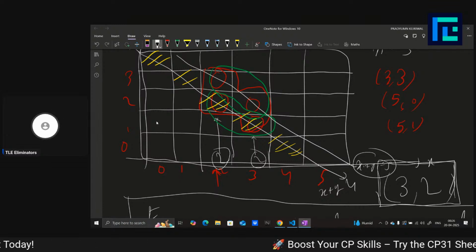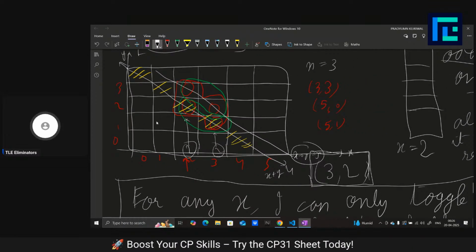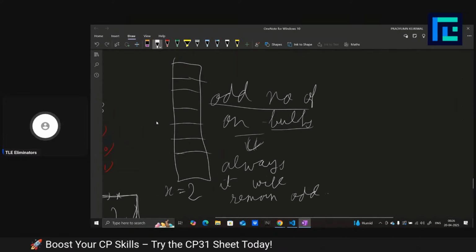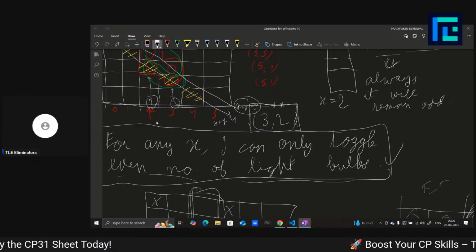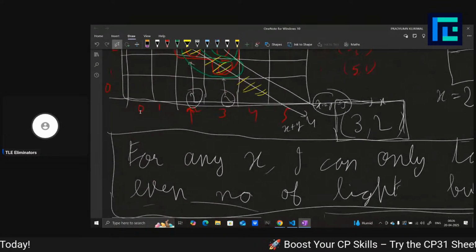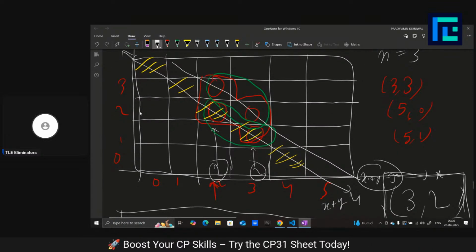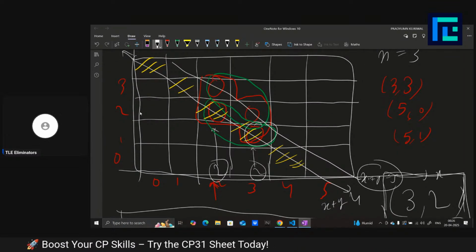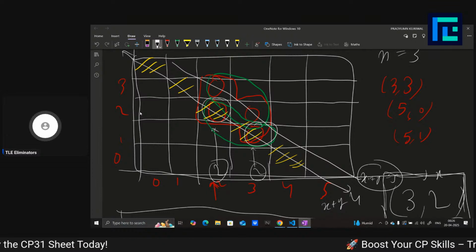So for a certain x plus y, like for a certain x, I said that for any x, I can only toggle an even number of light bulbs. I can say the same thing for any x plus y also. For any x plus y value, if I am toggling this one, then I am toggling this one also. So I can only toggle an even number of light bulbs.